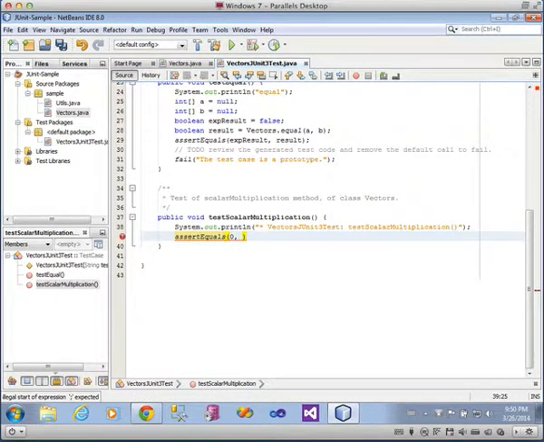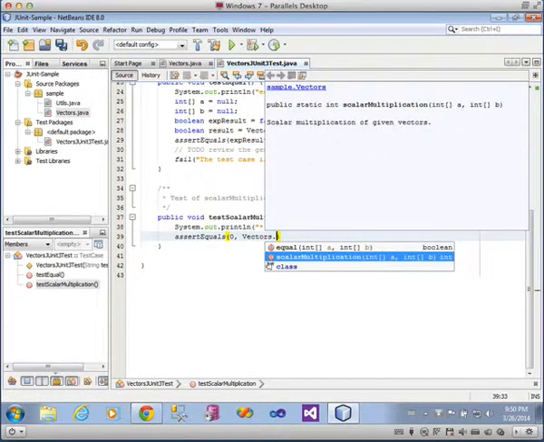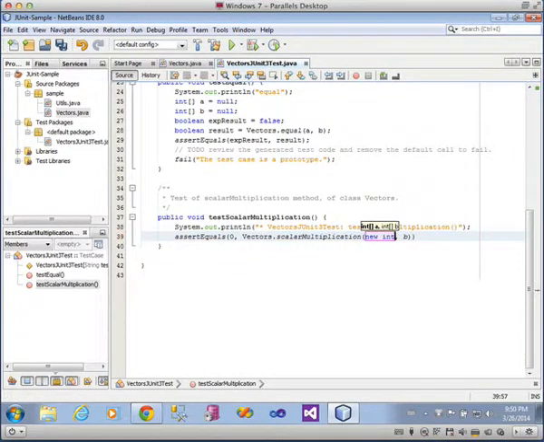And I expect that if I call vectors dot scalar multiplication new and create an integer array that contains the values 0, 0, and another integer array that also contains the value 0, 0.